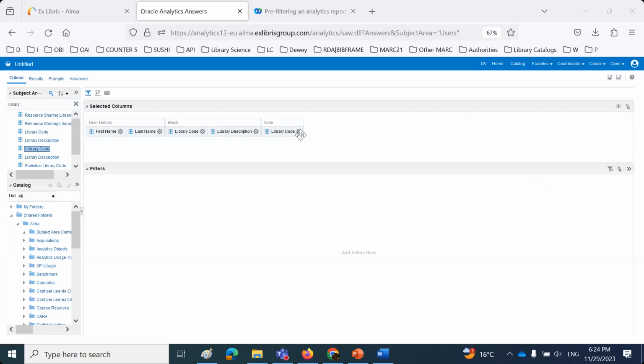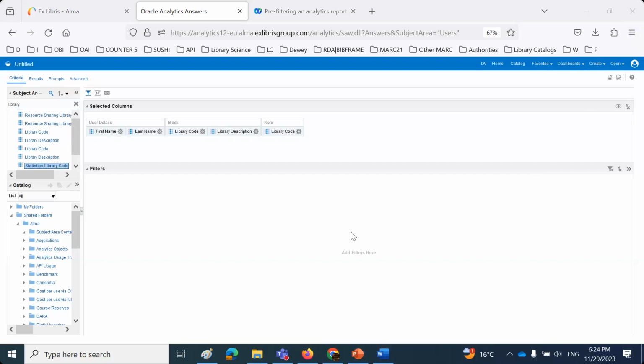Because we've got library codes for the blocks. We've got library codes for the statistics. What do you mean by in each library? Sorry if I'm misunderstanding. Okay, someone else asked about fulfillment. Okay, so we looked in fulfillment. Let's go on.